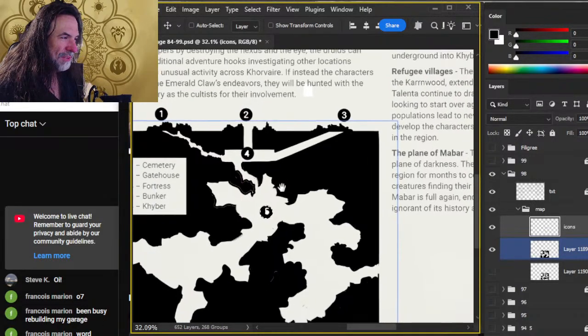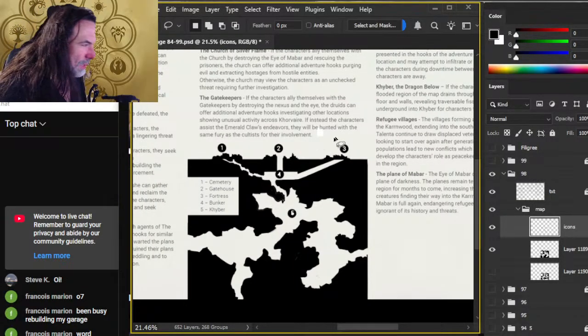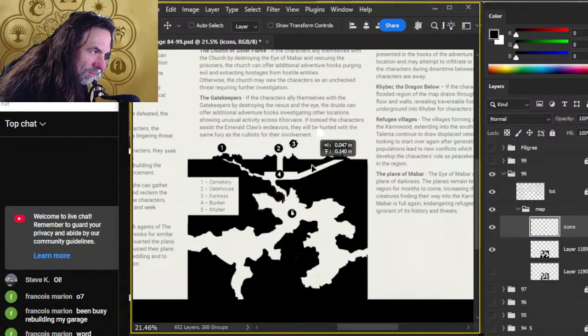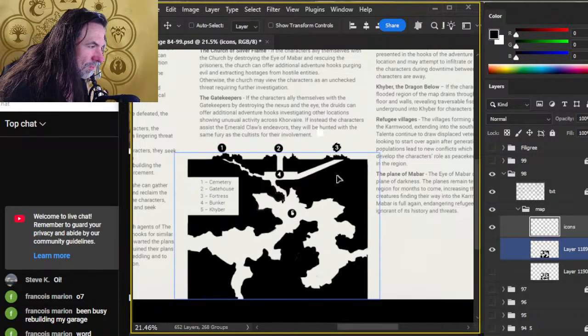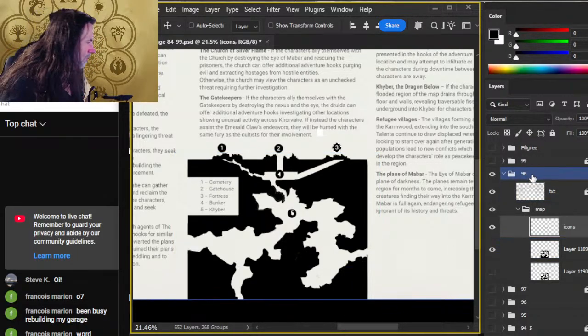Take 5 here. 1, 2, 3 across the top. Good.